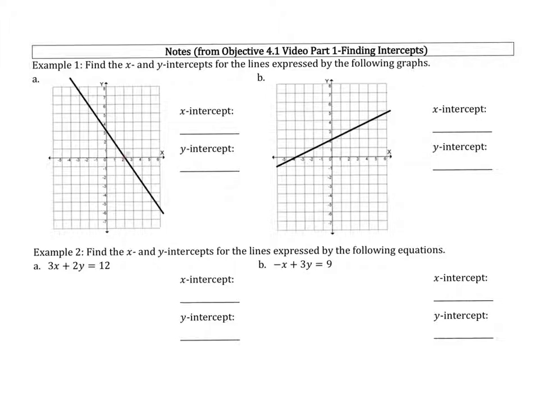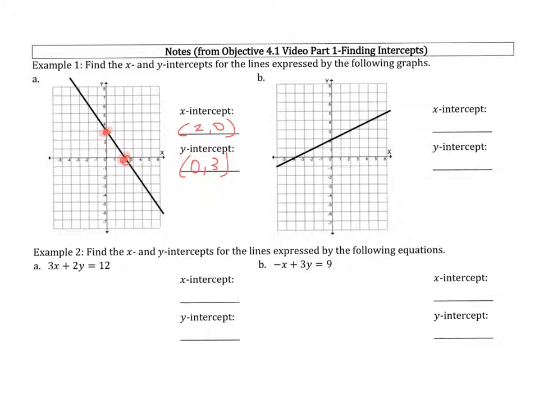You can see that it's crossing the x-axis right here and the y-axis right here. When we write the x-intercept, remember you have to use the proper form for ordered pairs, which is x comma y. And so this point right here is 2, 0. And the y-intercept would be 0, 3. And every x and y-intercept will look like that. It will be, for an x-intercept, a number, 0, and for a y-intercept, a 0, a number.